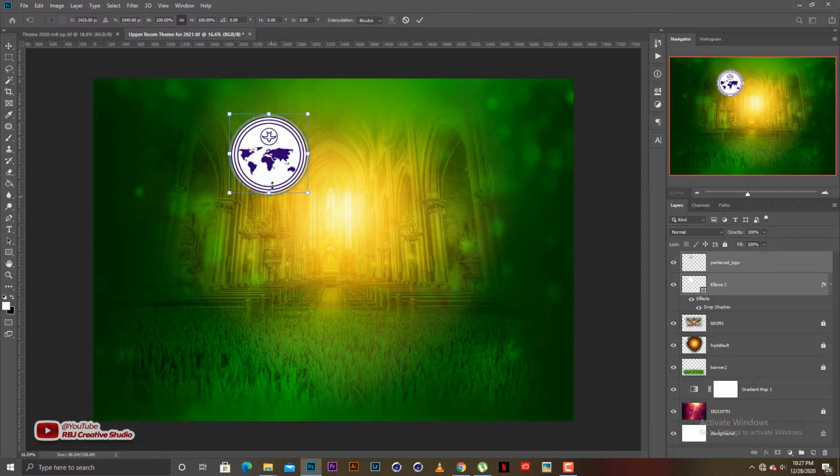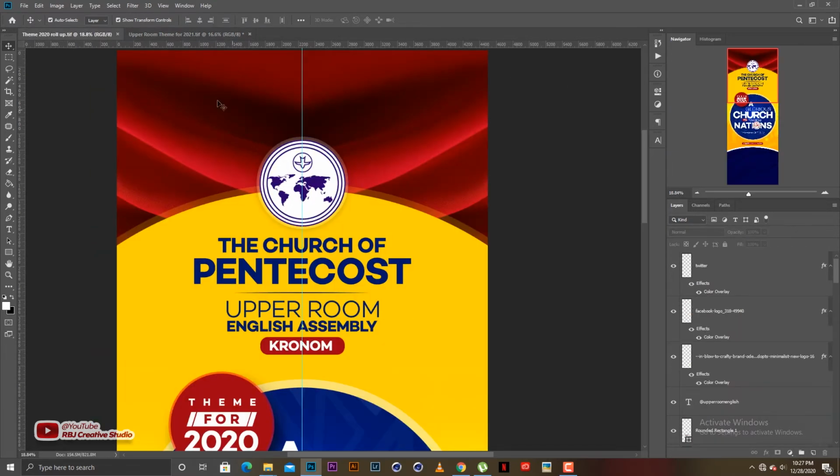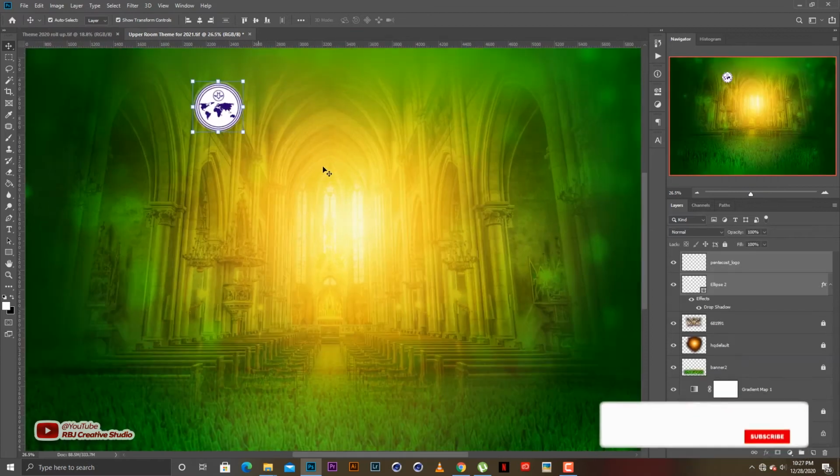So what we're going to do is make sure the church design is going to be up here, then the detail is going to follow here, then the quotation is going to follow down here, then I think social media handles will also be down there. So what we're going to do next is just put in the details.